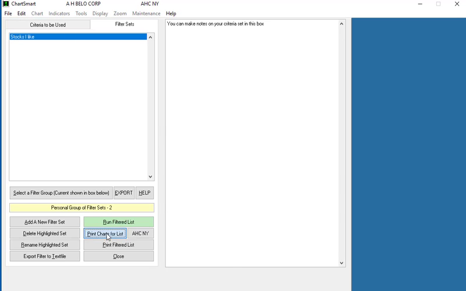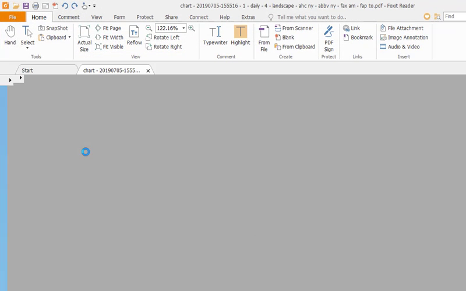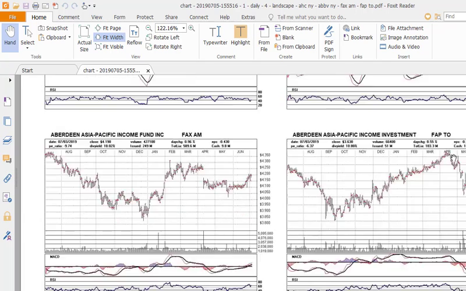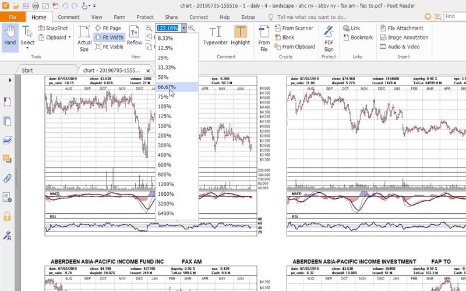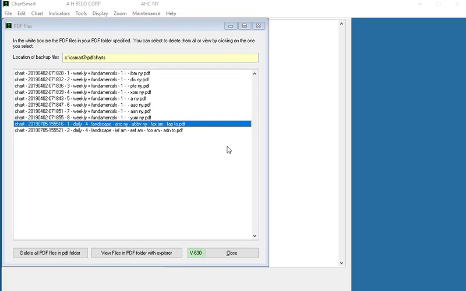And if I go back in here and I go to view them, you can see in the bottom here's some new ones, these are just done today, and this is what I printed. I printed these on a 1-page sheet. Let's reduce that. So there you go. That's a 1-page one. And so basically you could have printed your own chart book. Now there's nothing that'll do that, and Chartsmart is really amazing to be able to do that kind of thing.